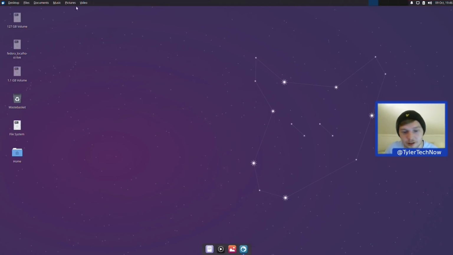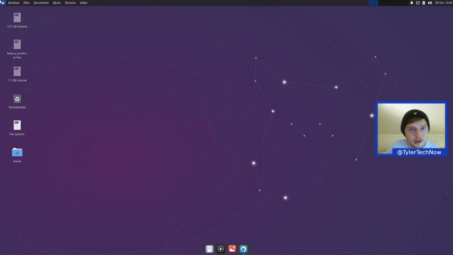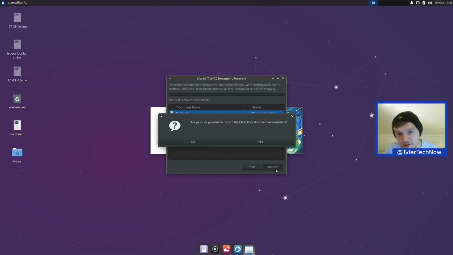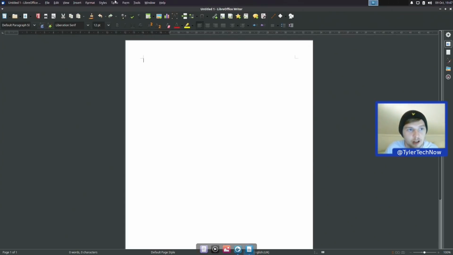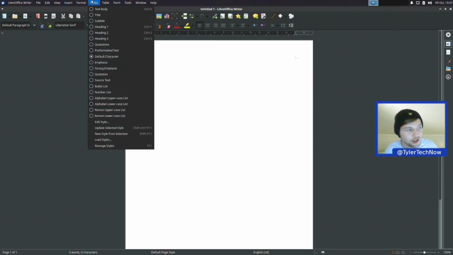Now let's make sure it's working with something. So we've got it on a desktop. Let's now make sure it's working with Libreoffice Writer. I find Libreoffice Writer is a good test for it because it tends to always work with the global menus, and there's quite a few options there. Perfect. So we have quick access to all of our settings now, and I've mentioned it quite a lot in recent videos. I kind of can't live without a global menu, which is what's good about XFCE. It's very easily customized to get it to pretty much fit whatever your workflow is.